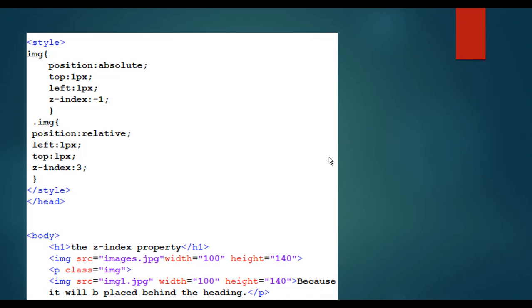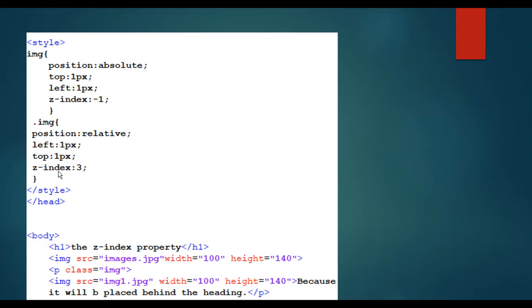Okay, I have an example with image 1 and image 2 written with the Z-index property. You can see that one image has a Z-index of -1 and one image has a Z-index of 3.